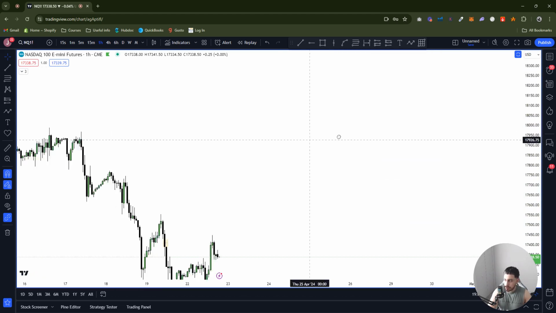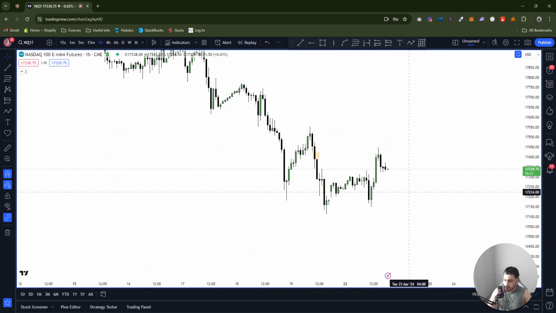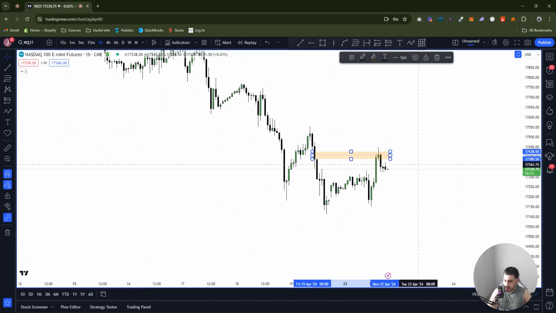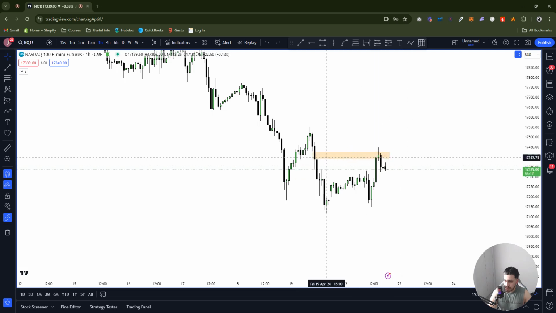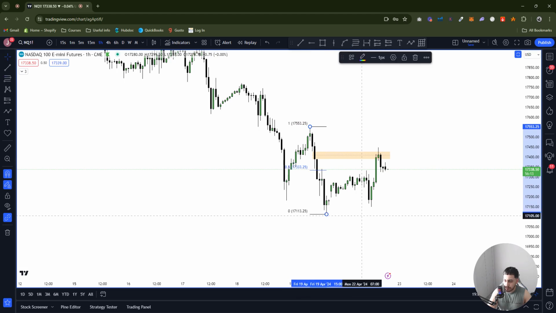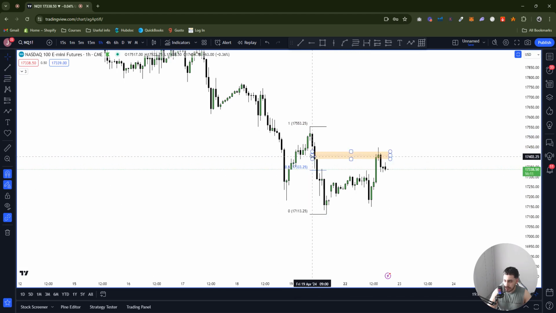Let's get into the chart here and I'll show you some examples. Right here, you'll notice that price comes into this 1 hour fair value gap. And if I mark out my fib, what are we in? We're in a premium market, so this is a premium fair value gap. Another thing is, right here we also have a fair value gap.